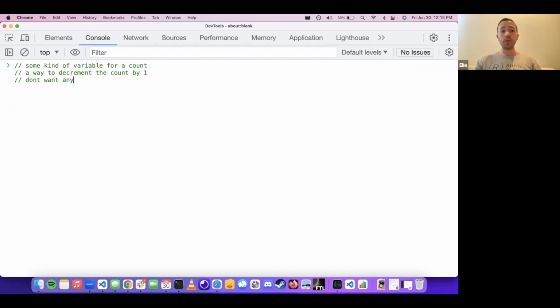And we don't want anyone to mess with it. It's going to be our goal here. A couple questions here. What is a callback function? How is it different? A callback function is a function that is passed to another function.